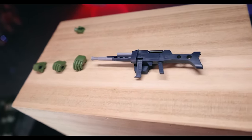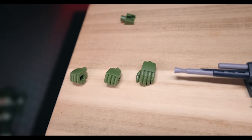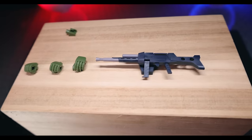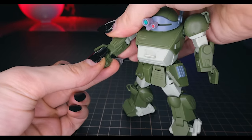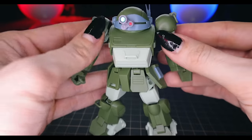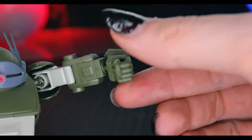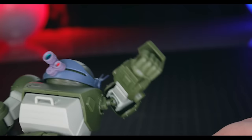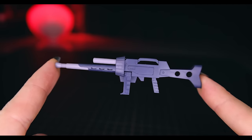Jumping into the accessories: the Scope Dog comes with a rifle, three hands total, and a base adapter - a small, simple loadout. More will likely come out in the future with expanded accessories. The hands are standard High Grade ball-joint style, and like we've been seeing with Bandai lately, these are non-polycap, so the entire build is plastic on plastic. The standard pair of hands are fist and holding hands combined, and the sculpt is quite nice with rounded fingers and molded joints.